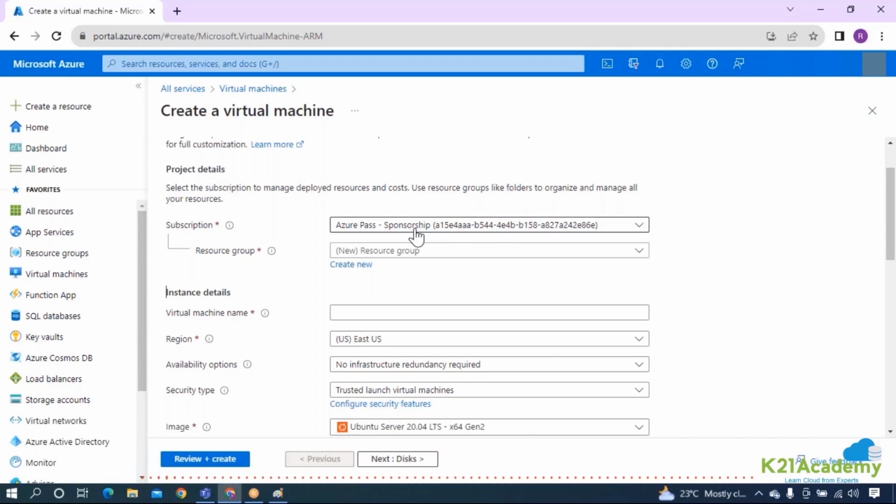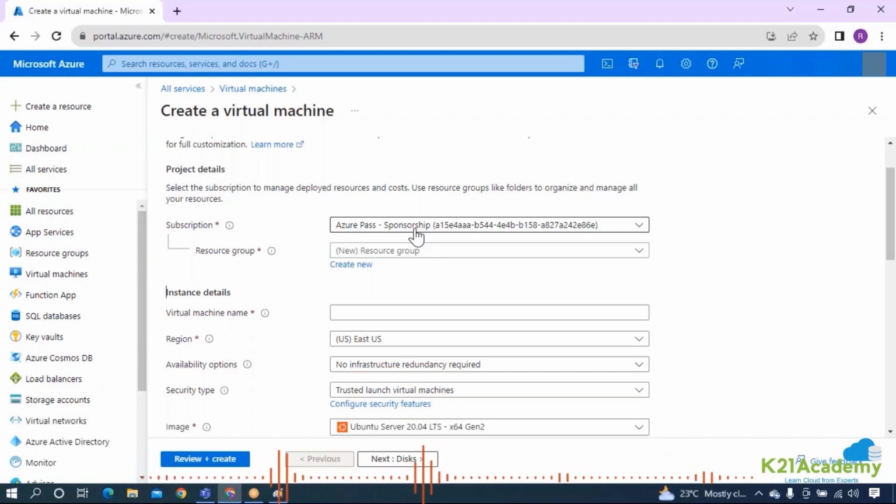Now, first of all, guys, subscriptions are of two types: prepaid model and postpaid model. What do you mean by prepaid model? Prepaid model is something like your free account. Currently, I have Azure Pass, where I already have the money that I'm spending, and it cannot go beyond what I have right now. Let's say I have 100 USD, I cannot spend more than 100 USD.